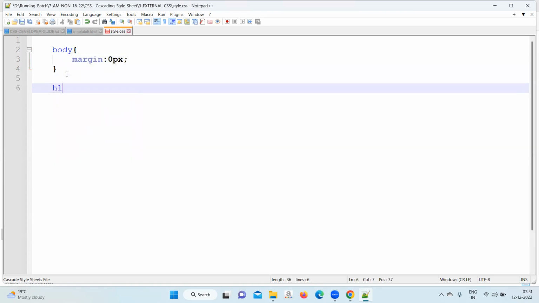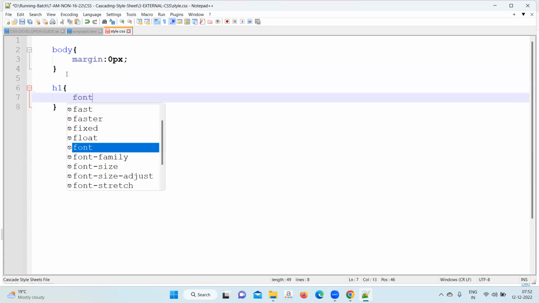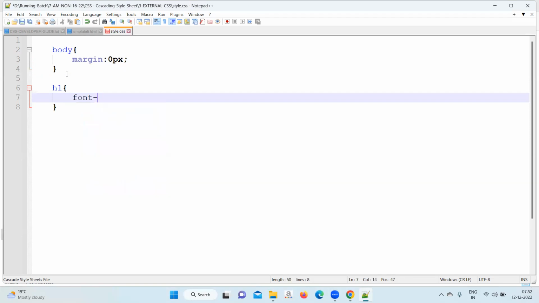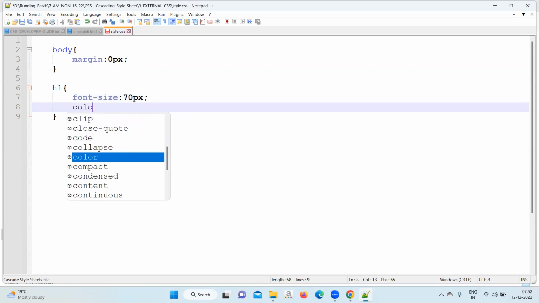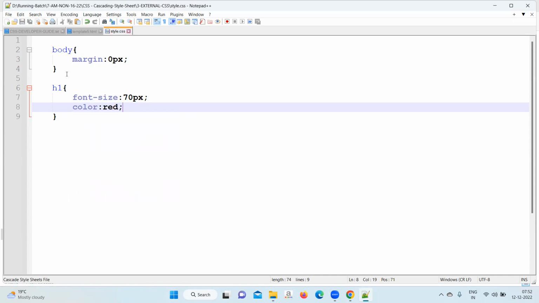Now for the h1 tag, you will add some CSS again. Font size 70 pixel, and color red color.